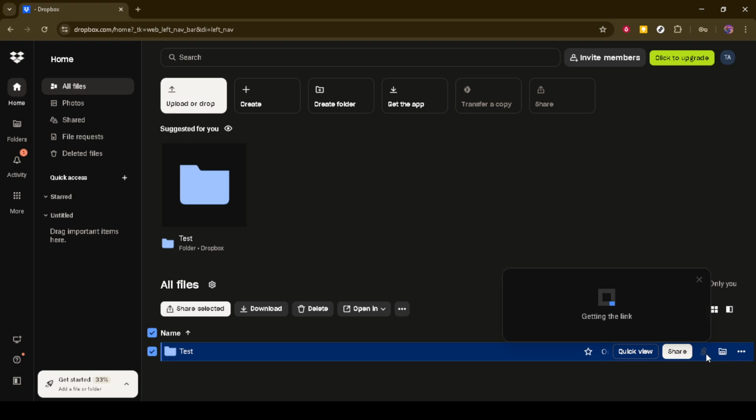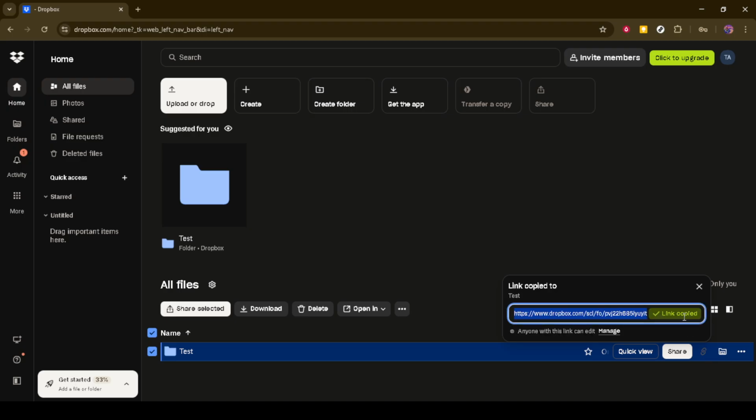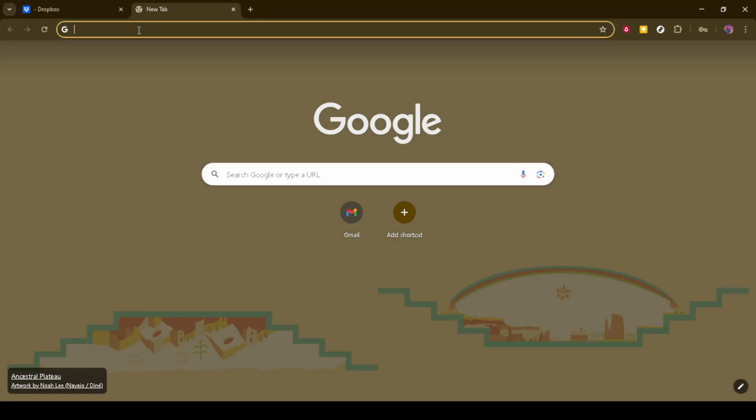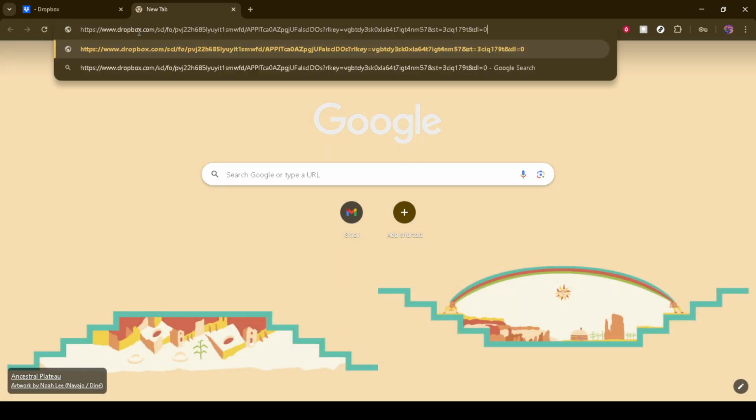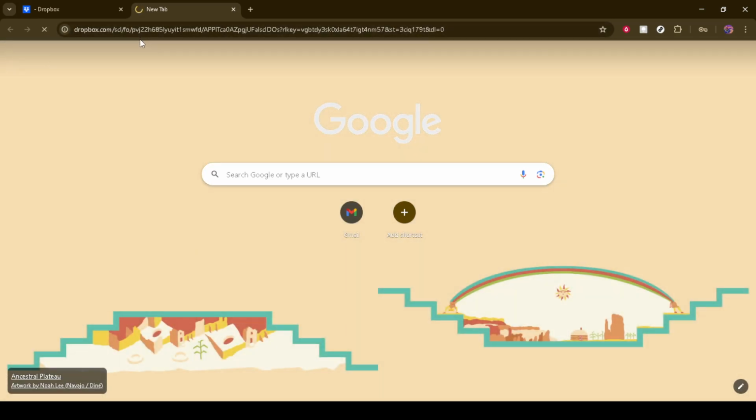Once you have that link, it's time to share it. Just paste this link into an email, a chat application, or wherever you intend to send it. Recipients can then click on the link to access your file directly. It's a straightforward process that reduces the hassle of attaching large files or dealing with incompatible formats.